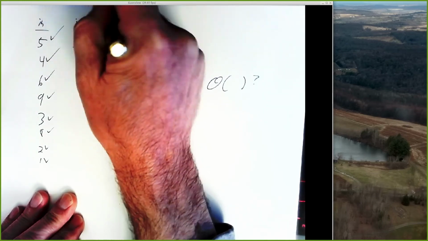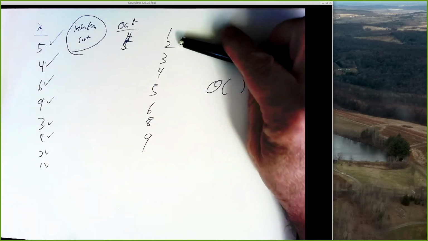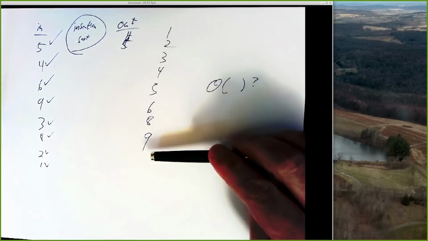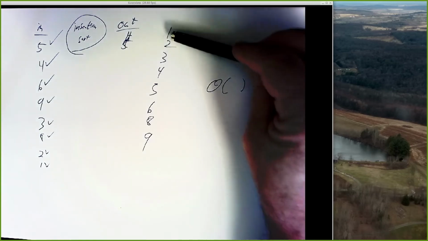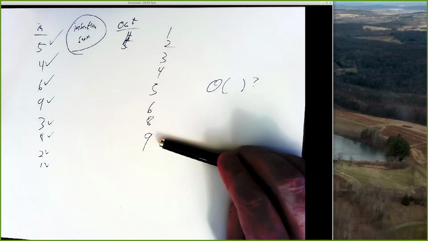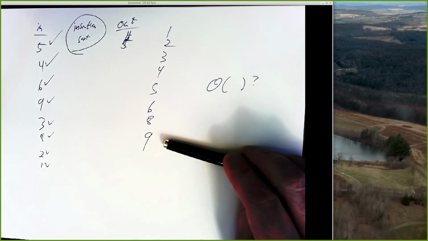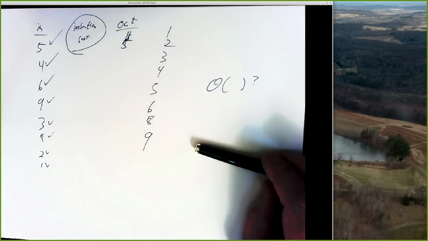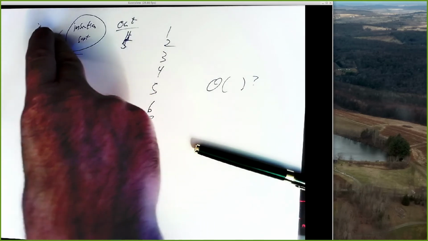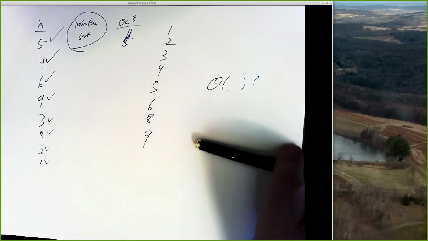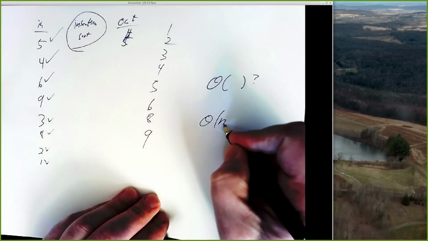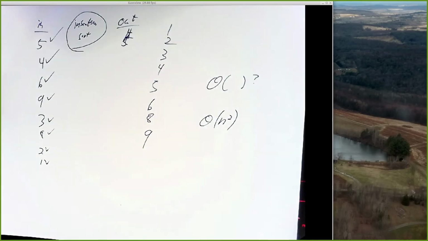The process of inserting is an order n operation because maybe we're inserting right at the beginning, maybe we're inserting at the end. But we have to go through each number in our output array in order to find the right spot. So the insertion is order n, and we have to do that a total of n times to insert each of these input numbers into the output. So yeah, this ends up being n squared. So insertion, selection, bubble, all kind of the same. But they can make a difference in terms of memory.